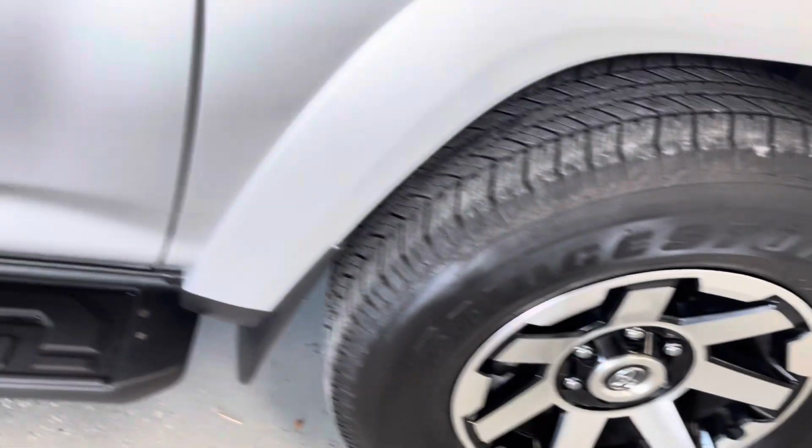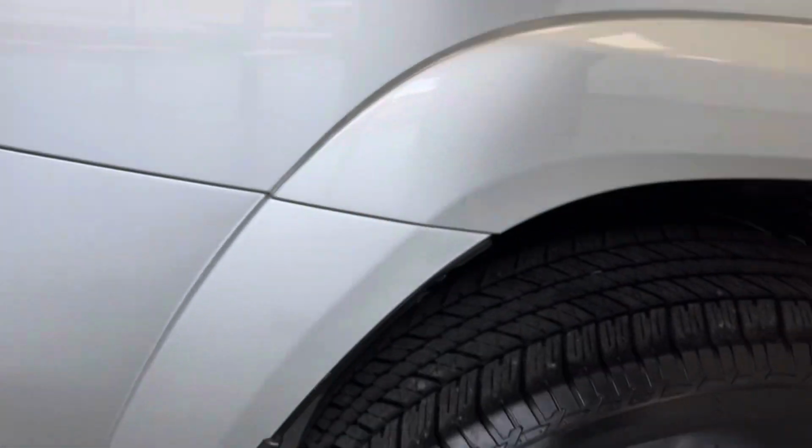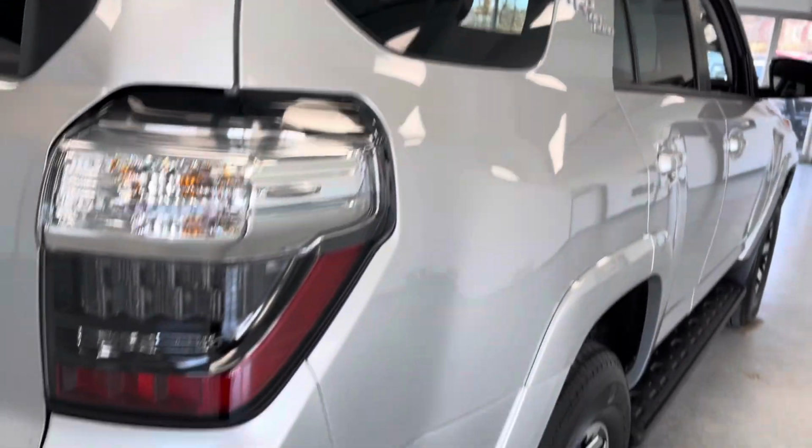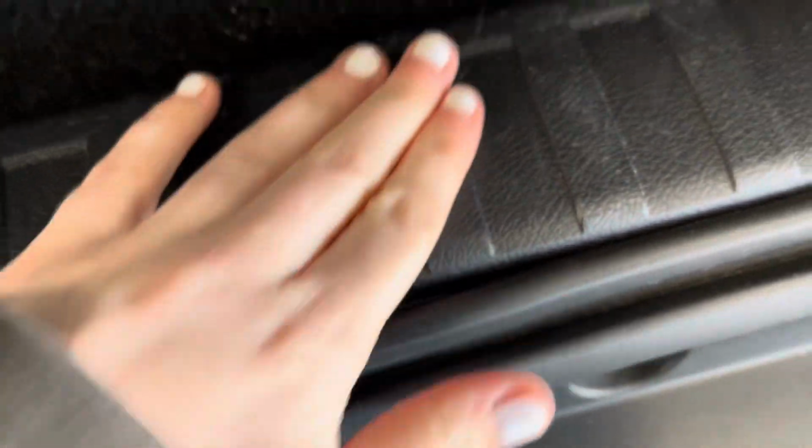We'll come along here now to the passenger side. We've got some imperfections near that front passenger handle, and you've got a sizable nick there on the rear passenger side door. We'll come along here now to the rear of the vehicle. Now often where I do tend to see several nicks and scratches is where the tailgate meets the bumper, as people don't take care of putting items in and taking items out. And you have some faint scratching here on this black plastic. But here on the bumper, you do have this black plastic protector, and you do have some nicks and scratches happening all over this. Got a scuff there.